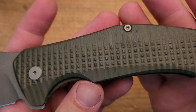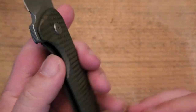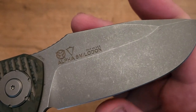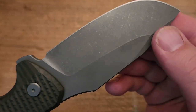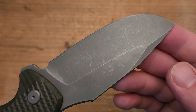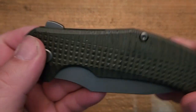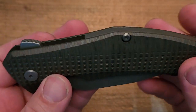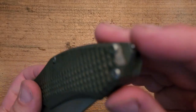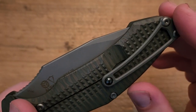You can see this is a flame anodized version — you could have also noticed that from the box. Here's a close look at the blade. Look at that heavy stonewashed finish. It is a flat grind, which is a change from the first impressions that Jim Skeleton did a while back, in which it was a hollow grind. I like hollow grinds better, but this flat grind is pretty slim and nice and fine behind the edge. Titanium backspacer here, ceramic glass breaker incorporated, nicely done clip, ceramic ball there on the clip.